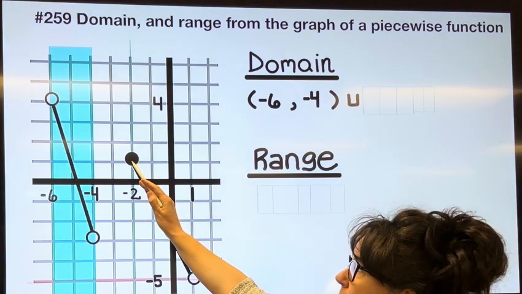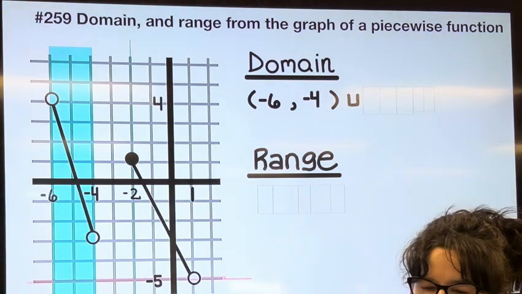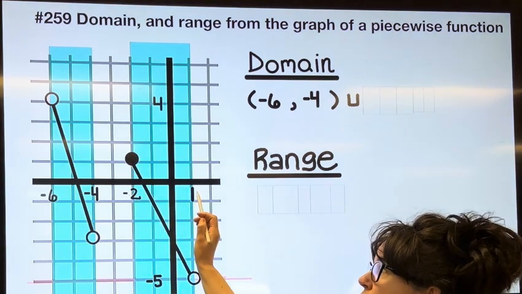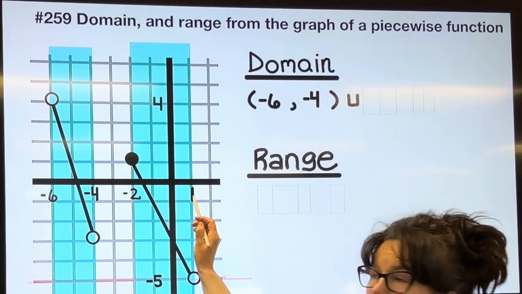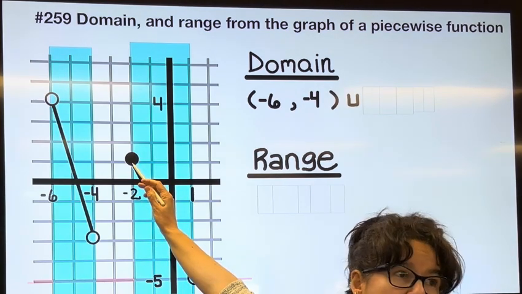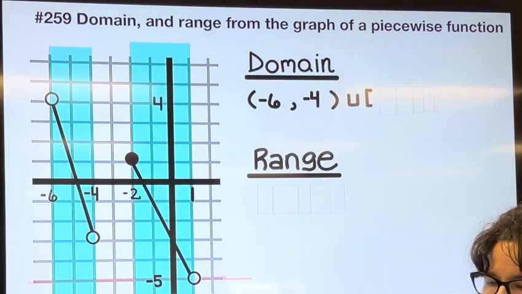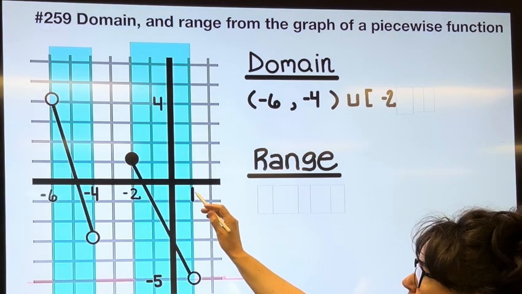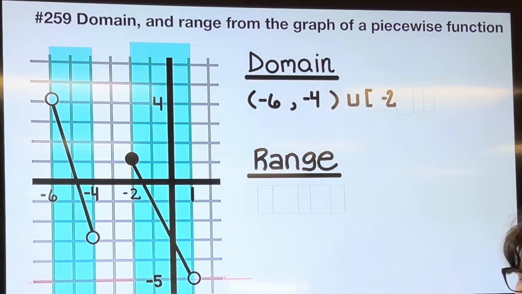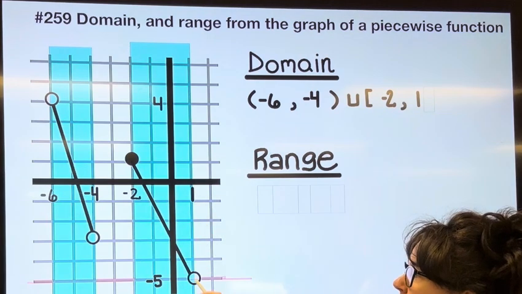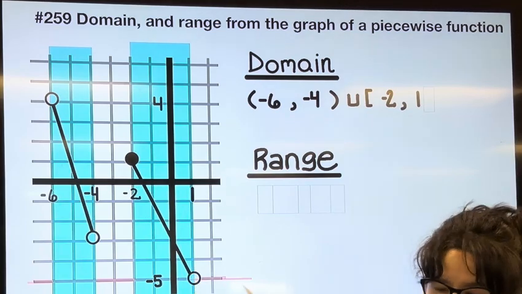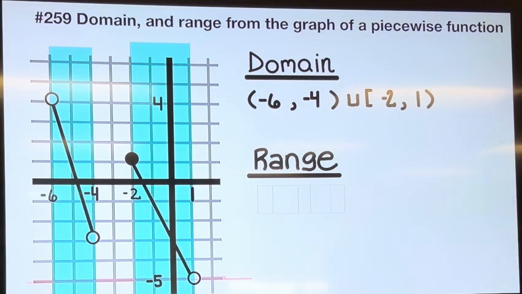Okay, I'm on the graph right here through here. So looking at just the x-axis, see how I'm on the graph from -2 through 1. And at -2, I'm on the graph, so it's a bracket. Then as far right as I'm ever going to go is at 1. And at 1, I'm not actually on the graph. I'm going to reach to the right at 0.999999, but never 1, so parenthesis.